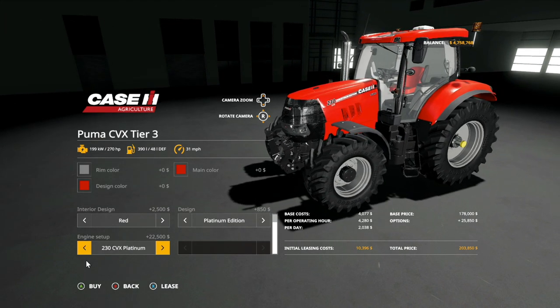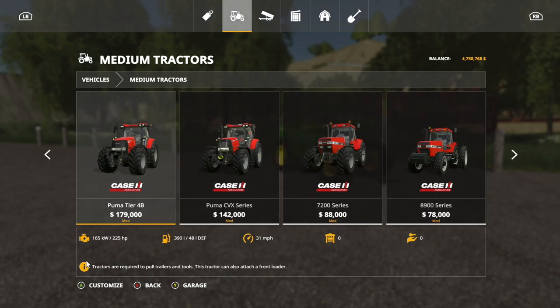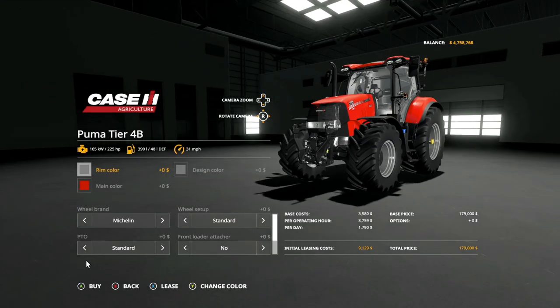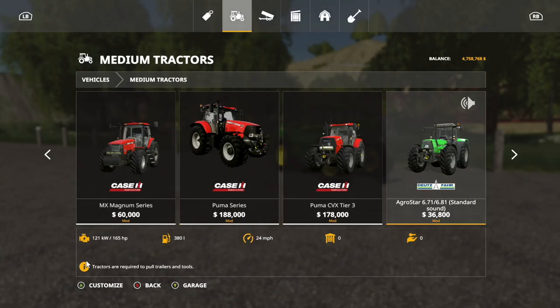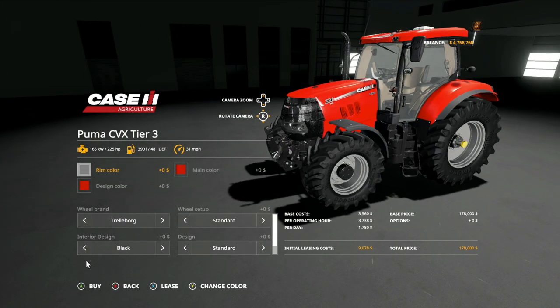Now, DJ, don't we have a bunch of Pumas? Yeah, we do. We have a few. Puma CVX right there. You can see we got a couple. Now this is the Tier 4, which has a little bit more horsepower, I believe. But otherwise, you know, Case fans are spoiled for opportunity right now.